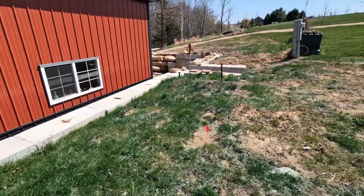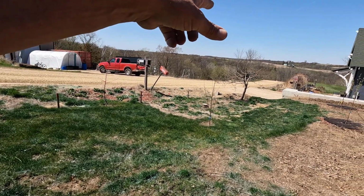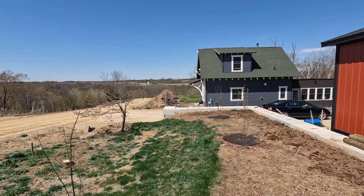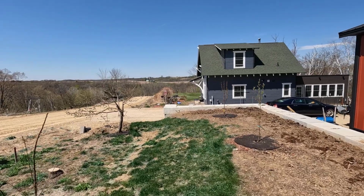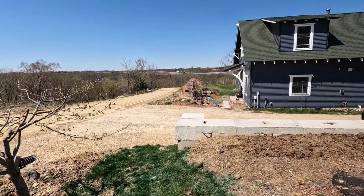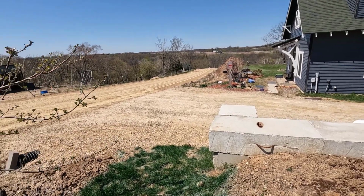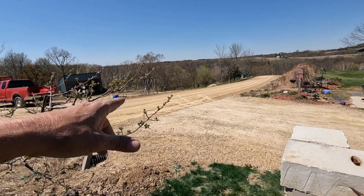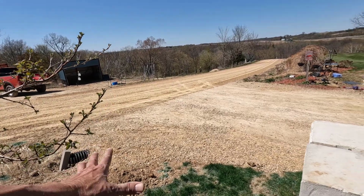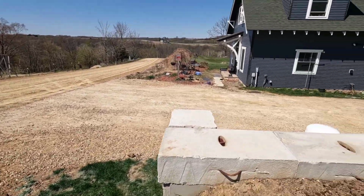Like I said, this entire area is going to be planted in buffalo grass, and under the more mature trees where there's a lot of shade, I'm going to be planting sedges. So it's going to be really cool in this area, probably by the end of this year, but definitely the year after that. Little retaining wall here, steps there, and this is all going to be leveled out. This tree is about as far as I'm going to let it go towards this trail. Maybe a little bit more, but I don't want the trees encroaching on the trails. Yeah, this is going to look really cool.